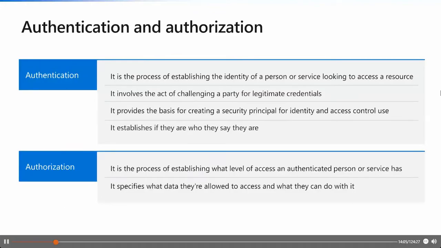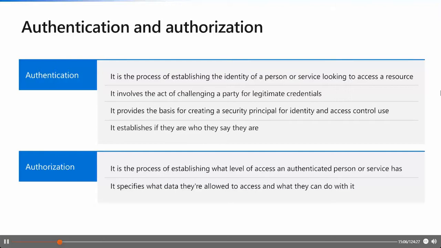So we have authentication and authorization. Authentication is the process we have to establish the identity of a person or a service that is going to look for a resource. It will involve the act of challenging, let's just say a user, to provide legitimate credentials, and today the most commonly used will be the username and the password. Not saying that that's the best one, because it's truly not the best way to do that today, but it's established in the market as the market standard. And then, after that, we know it is that person. We can improve this, and we're going to talk further today about how to improve the traditional username and password component. But yes, if it's the username and the password, we'll believe that's the user.